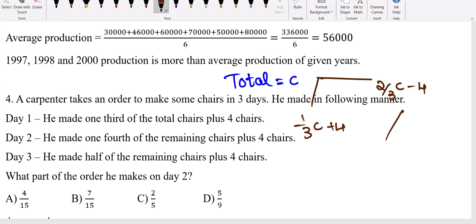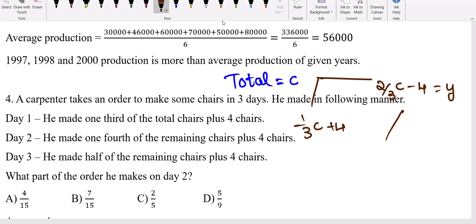One-fourth of this means y by 4. I'm taking this as y because I don't want to make it complicated. This is the important thing in how to do the equation. Again, if I take 2 by 3, 3 minus 4, it's a complicated thing I'll get. That equation will be complicated and I'll be in trouble.